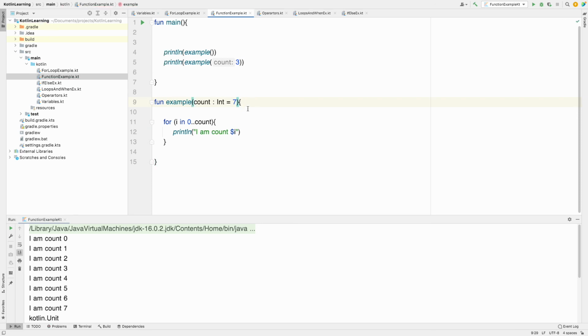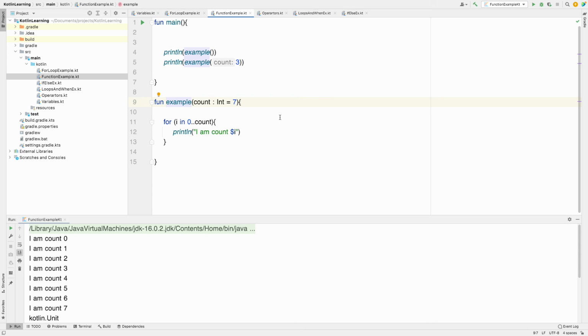So this is how guys you can define functions in Kotlin. You can define a single line function in Kotlin. So in function example, this is the function name, and these are the parameters, the return type, and then you perform the operation. Also there are higher order functions, inline functions, and non-inline functions in Kotlin, which we are going to discuss in future in the same course of Kotlin learning.